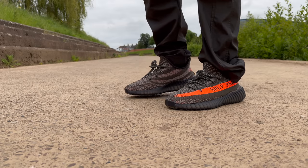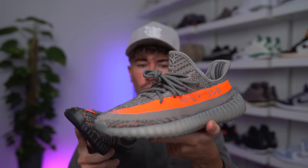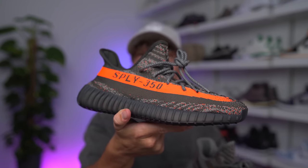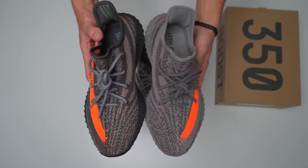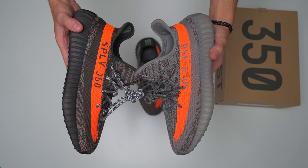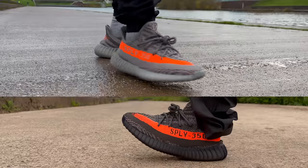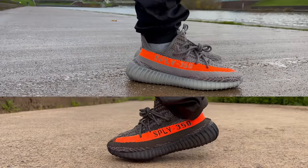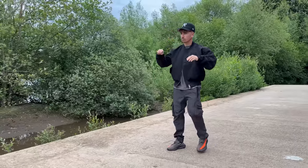When you compare the original Belugas to this Dark Beluga colorway, you can really tell they've literally just flipped the colors. The original has all the lighter grays on top, and this one has all the darker grays on top — obviously except for the orange stripe, which is pretty much identical from one to the other. In that neon orange stripe moving across the side, you still get the SPLY 350 text. Something about this really bright stripe — I prefer it a lot more on the darker color of this shoe. The dark colors contrast with the orange stripe super nicely.